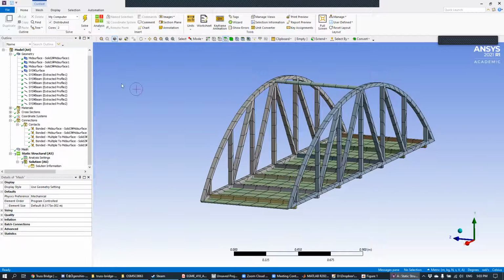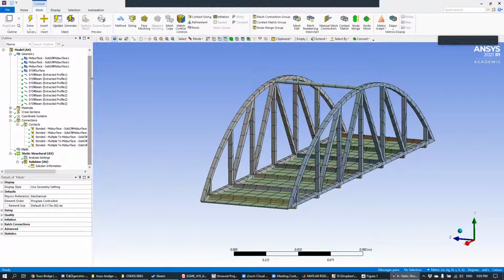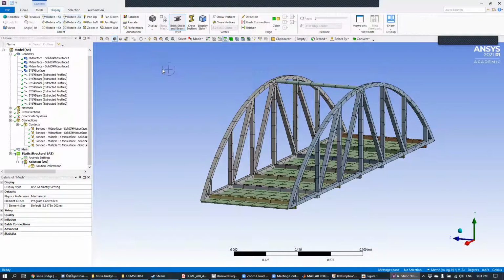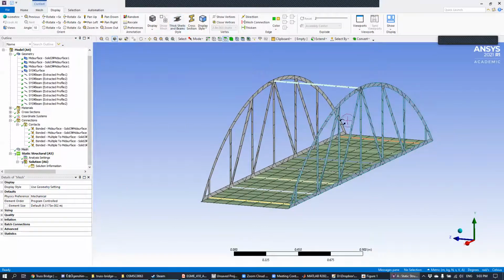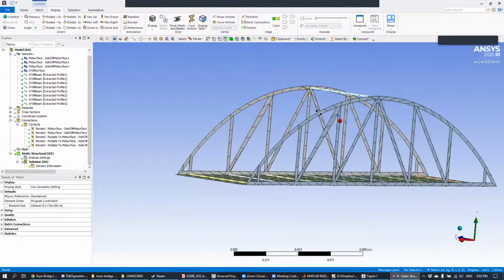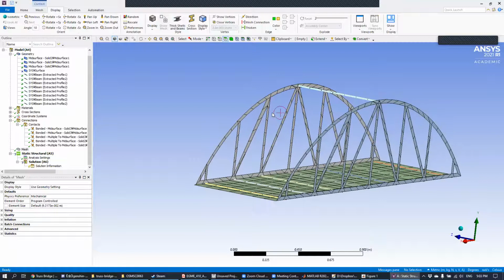If you want to see exactly the types of elements that are being created, go to display right here, and there's an option called thick shells and beam style.